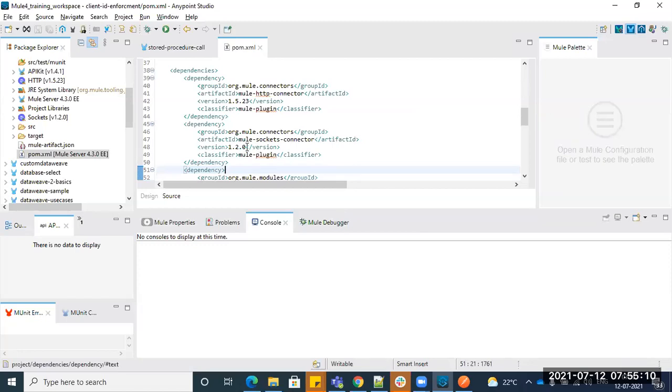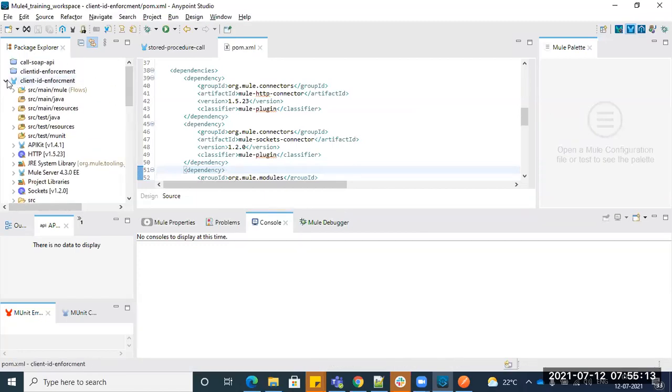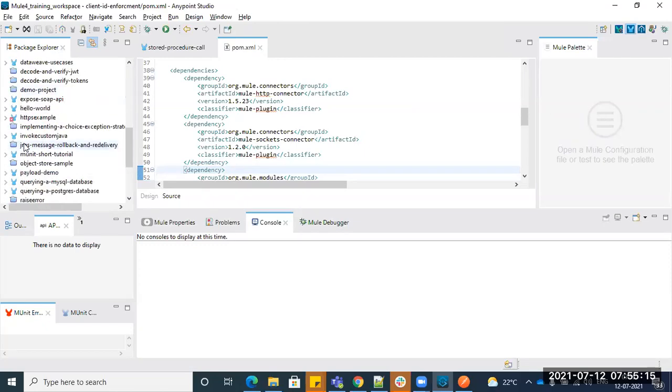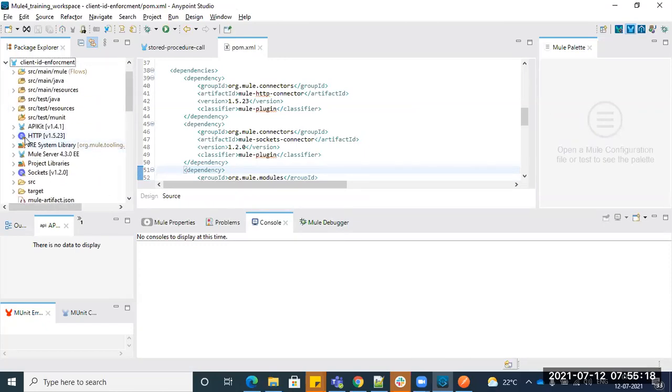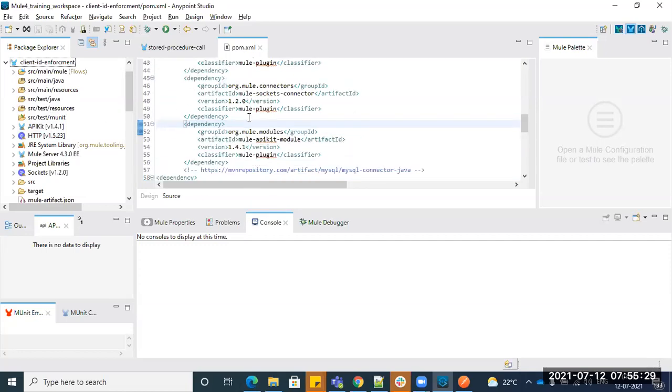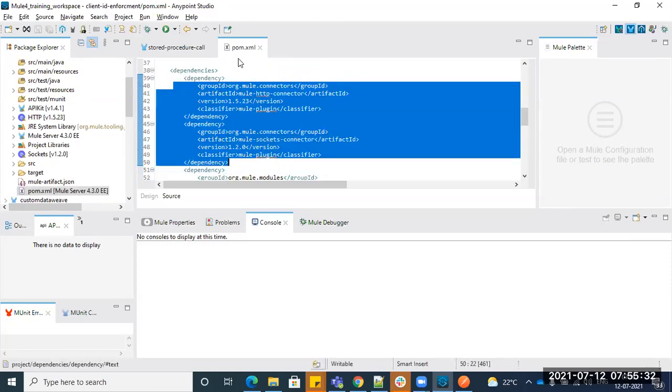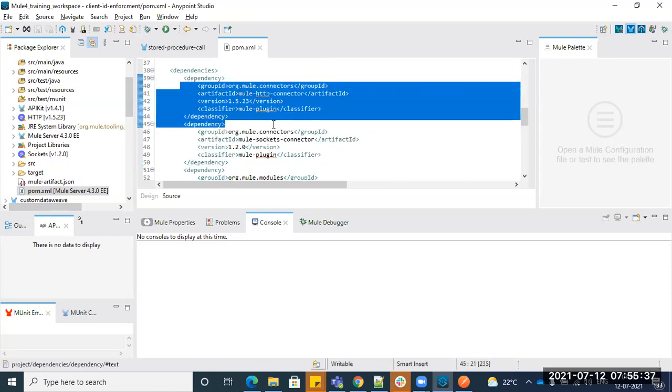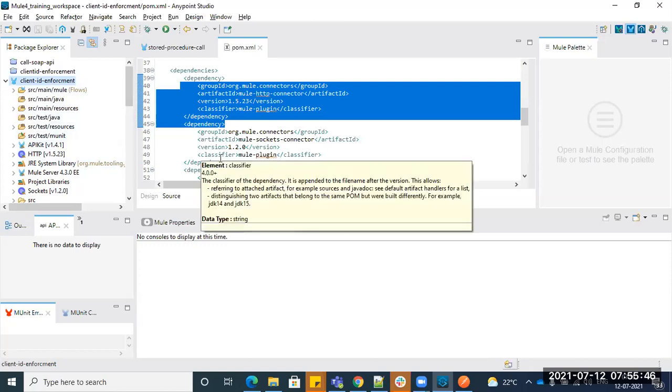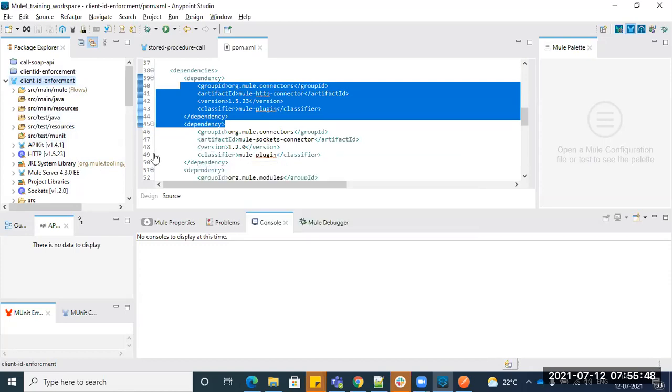Nowadays in 4.x, everything is by default a Mavenized project, meaning the pom.xml should be there. But before that, in 3.x, there was an option: you want the Mavenized project or without Mavenized project. If you go for without Mavenized, whatever dependency you keep here, you have to download manually, put into some lib folder as part of your application, then add the dependency, and then execute it accordingly.